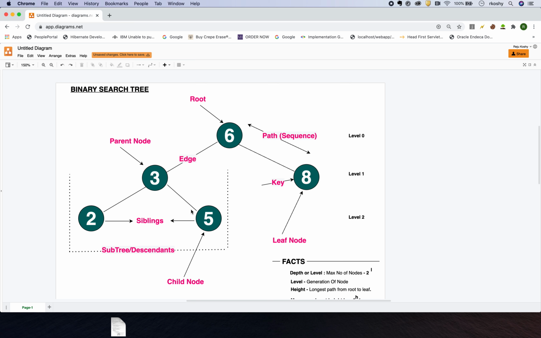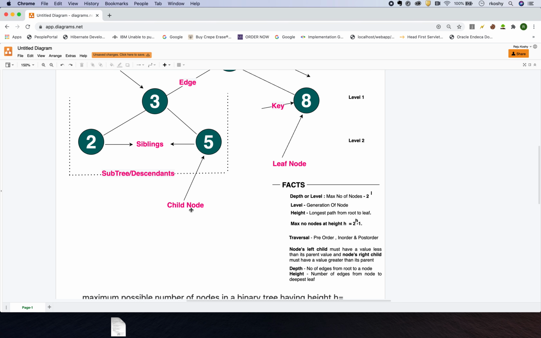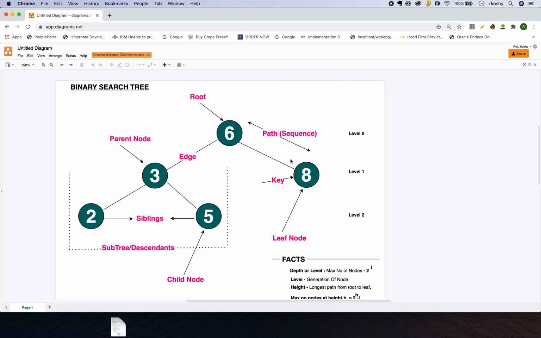So I hope I have covered everything, but don't forget the ground rule for a binary search tree. Right holds the greater value. Always remember, right is the greatest. So right holds the greatest value, and the left holds the smallest value. Okay, so that's the ground rule.